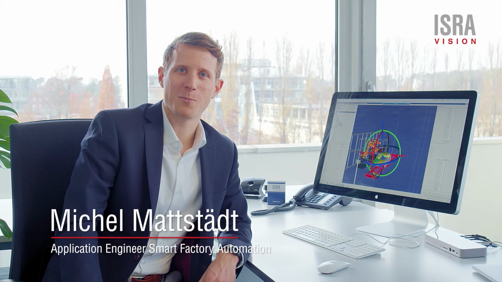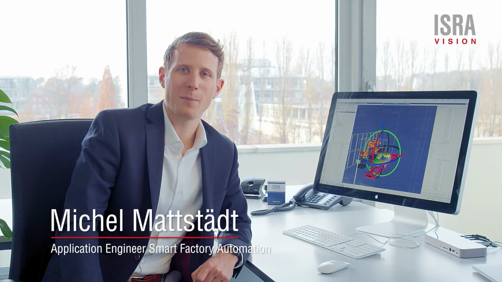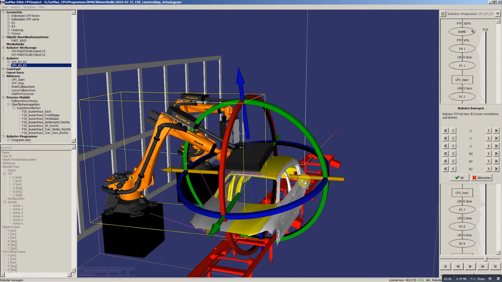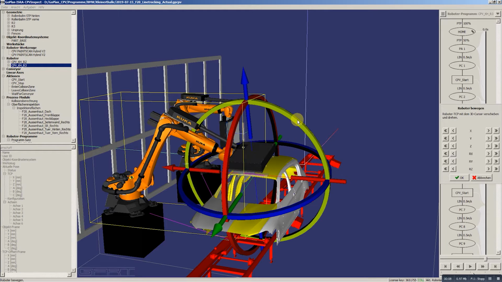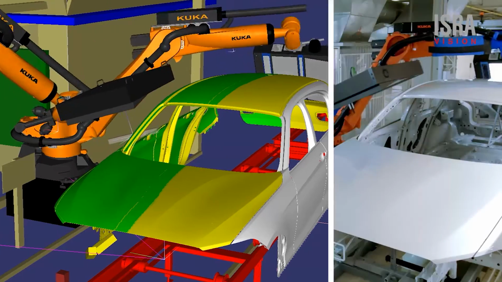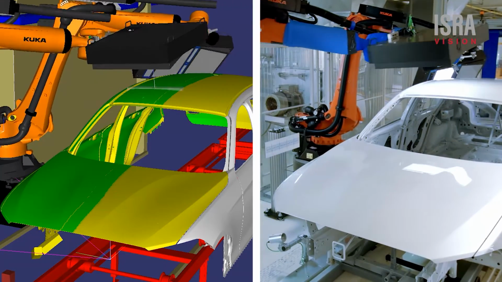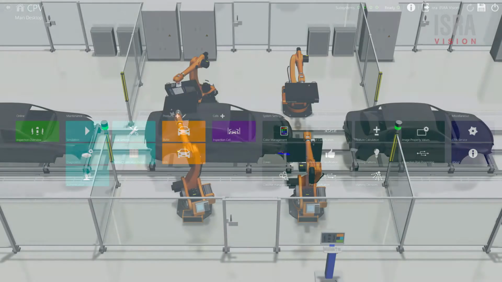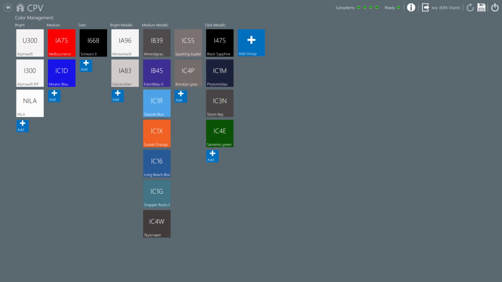State-of-the-art 3D software provides support when planning the inspection process. After integrating the system configuration into the cell layout, the sensor movement can be planned using the intuitive GoPlan software. This makes it easy to implement new models fast. The pre-planned inspection programs are then transferred into the system and can be optimized at a later stage. An intuitive software solution enables the addition of new colors and the adjustment of thresholds.